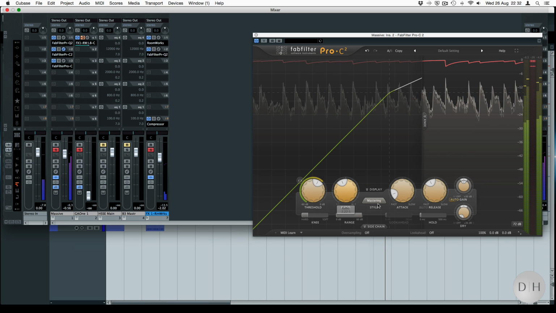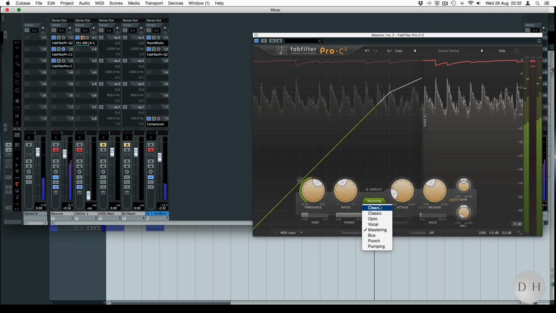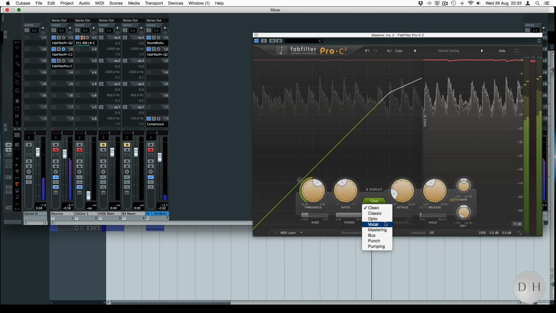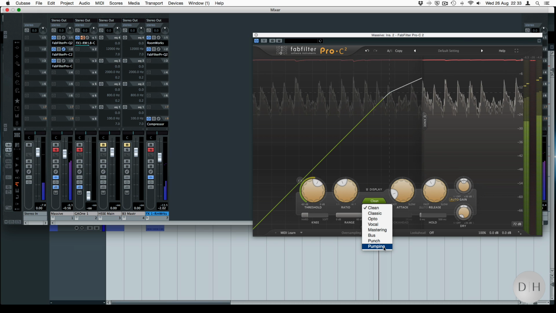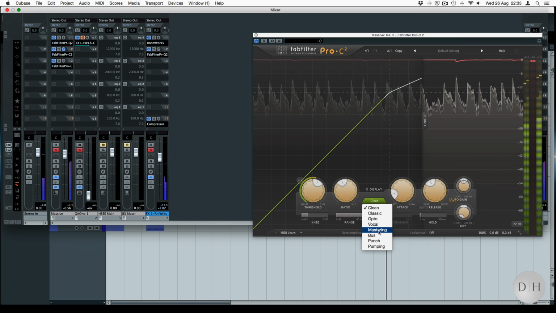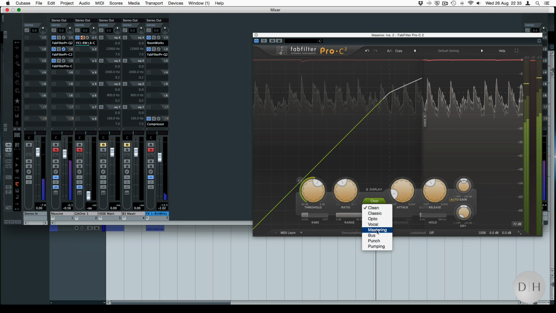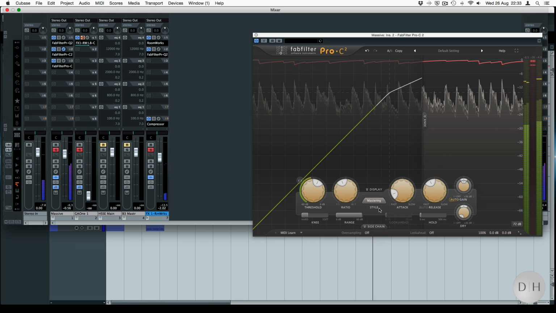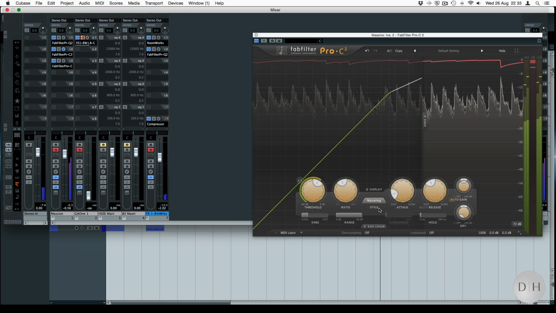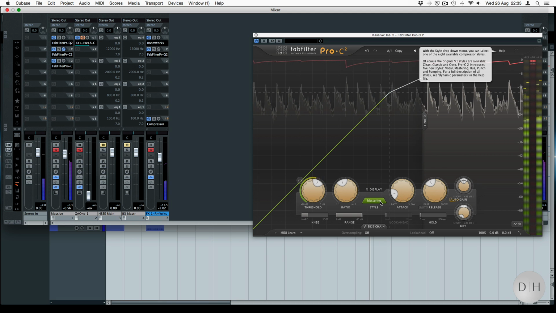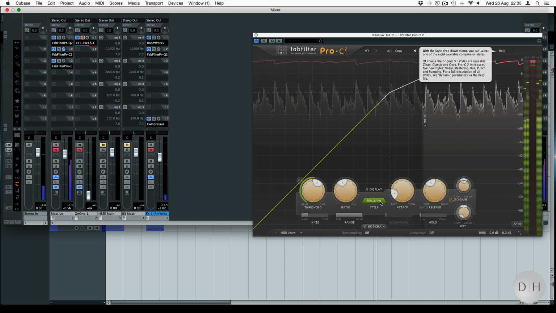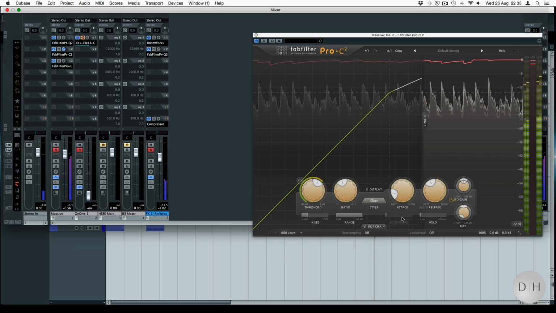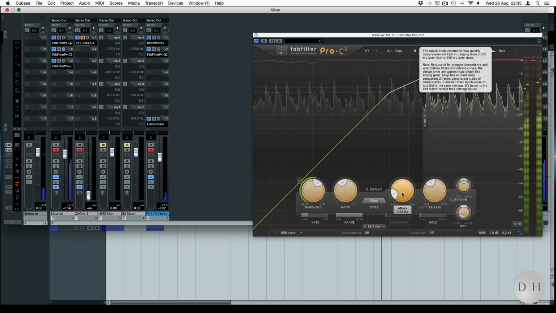If we move along to here, we've got a few different presets. We've got the clean, classic and opto styles, which were part of the original, but then they've been extended to vocal, mastering, bus, punch and pumping. Particularly of interest to me is mastering and vocal, mastering being quite a subtle approach, as explained by Dan Worrall in his video on the FabFilter YouTube page. It's a more subtle way of approaching a track and applying some nice parallel mastering techniques, but we'll go into depth when I've had a mess around, because this is literally the first time I've seen this, recording this video.